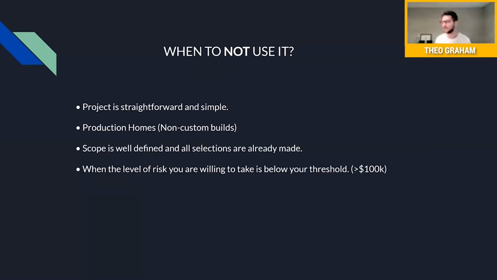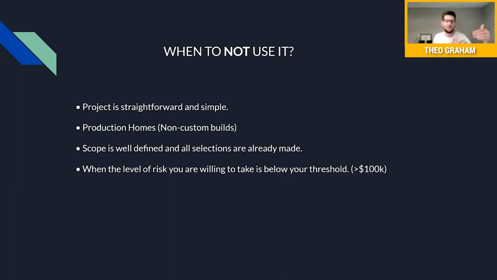So when not to use it. When not to use it is when projects are straightforward and simple. Let's call this one a deck. Let's call this a window in and out. Something really, really simple and straightforward. You don't need to use cost plus because again, back to that risk thing. Why wouldn't you go to a fixed price model where you can really push and maximize your profits?